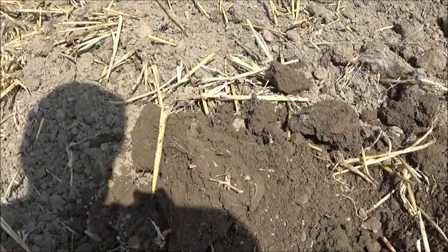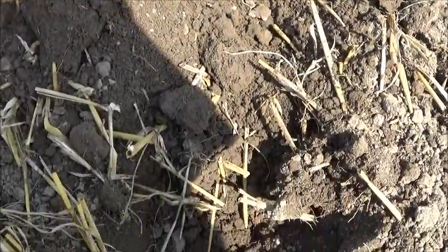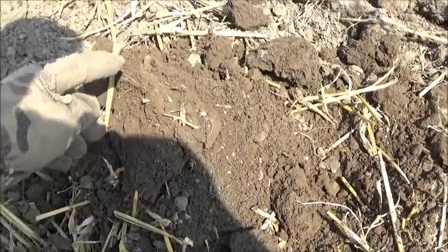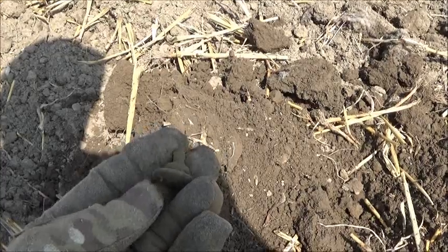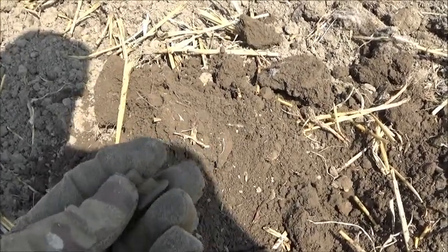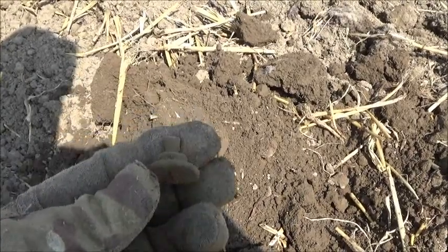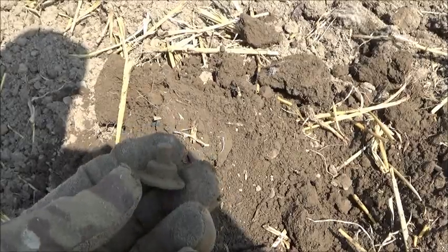Right, we've got another relatively interesting find down here. Only about 4 or 5 inches deep, and it's just there, my friends. I don't think it's anything to shout about. I haven't got a clue what it is, as usual. Your guess is as good as mine. Anyway, we'll pop it in the bag and we'll get a bit further.